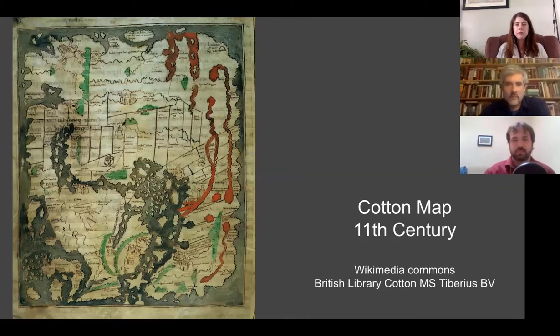This Cotton world map was made in the 11th century in England. We can tell it was made in England because it has certain letter forms that were only found in Old English at the time. And so this is the Cotton map. It has the same structure. You still have Asia at the top. You still have Europe in the bottom left hand and Africa in the bottom right hand. But as you can see, the kinds of information that are contained on this map are radically different than the Hereford map and the Ebsdorf map.